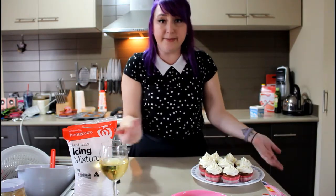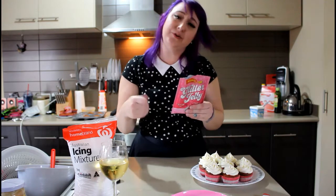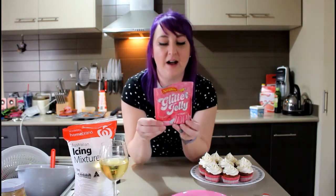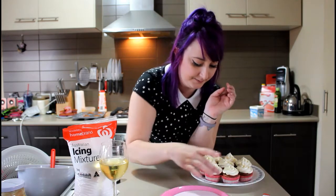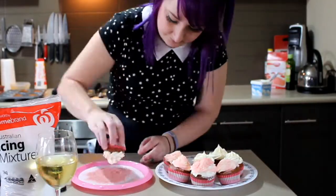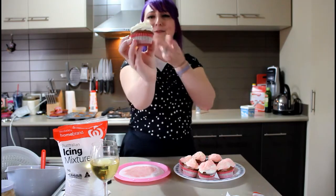But how are we gonna make them strawberry fizz? I wanted to buy like the sherbet that they put on sherbet cones at like Wendy's or like from Mr. Whippy, but I couldn't find any. So instead I decided to buy this glitter jelly. So I've just put some of that on a plate. And all I'm gonna do is this. Take the cupcake and I'm just gonna roll it. Look how perfect that one was.